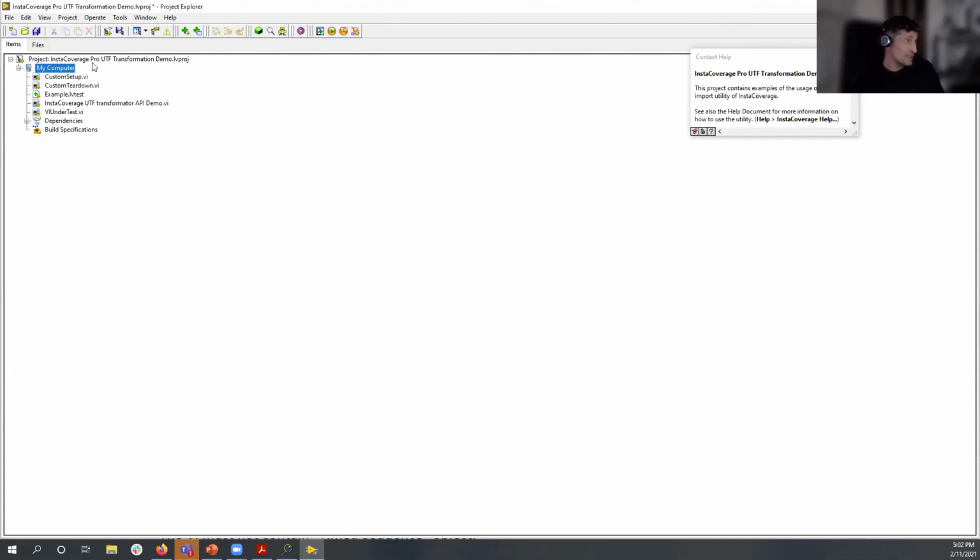The start is basically in this example project. You don't see an InstaCoverage unit test yet. So when you execute the example, then you will see that the UTF unit test is imported into InstaCoverage. For the import, you need a UTF installation, because we use the parser of UTF to do the translation.